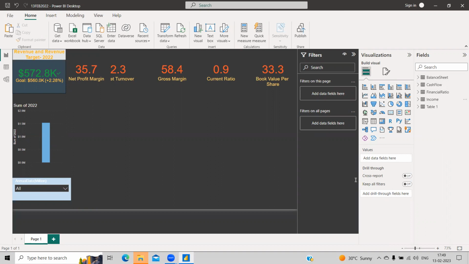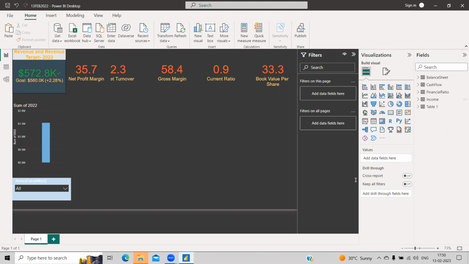Okay, so now we're going to look at how to plot a gauge chart. A gauge chart is an important visualization chart in BI, in business intelligence and performance management. The gauge chart, which we'll see in some time, shows the minimum, maximum, and current value against the target value. So this allows business leaders and managers to understand the gap between the current and the target stage, which allows them to do course correction if required.